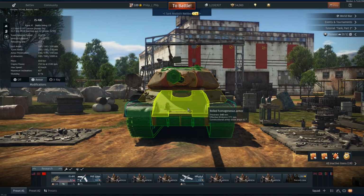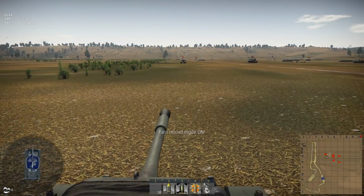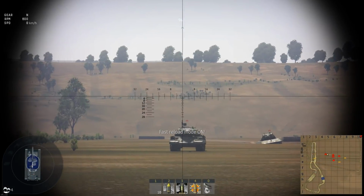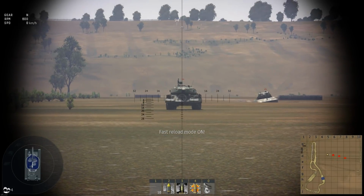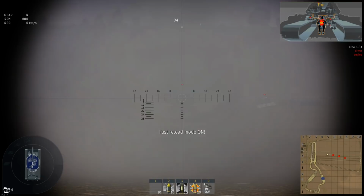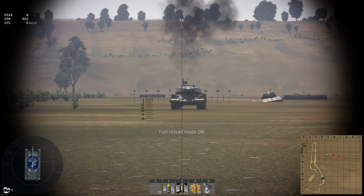And you know what? We'll leave the talking out. Let's just see it in action. All right, I found one. I think it's going to chew right through it, because it doesn't care about effective thickness. Here we go. Yep. Right through it. That's what I thought.